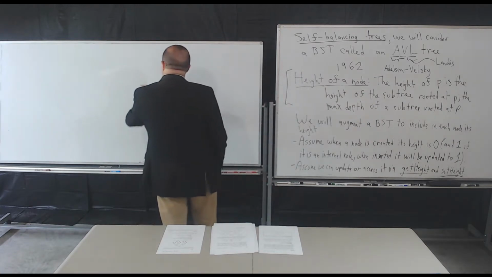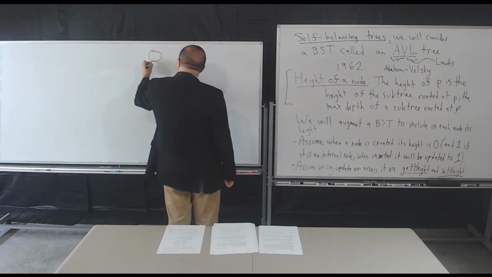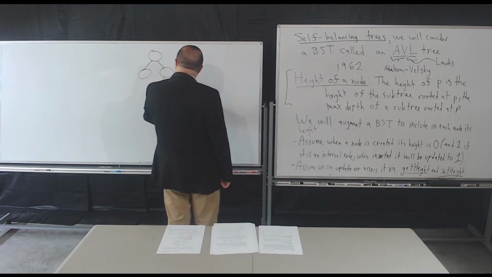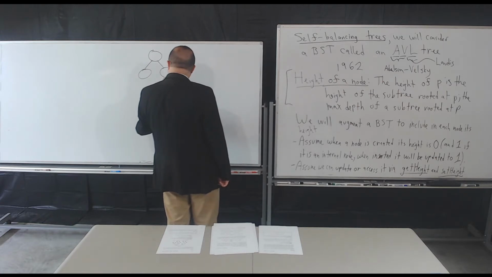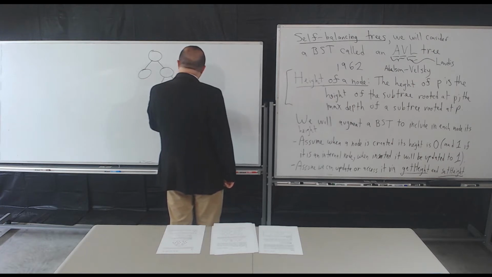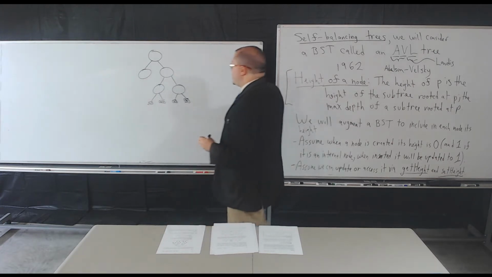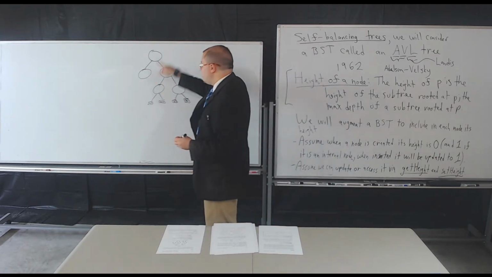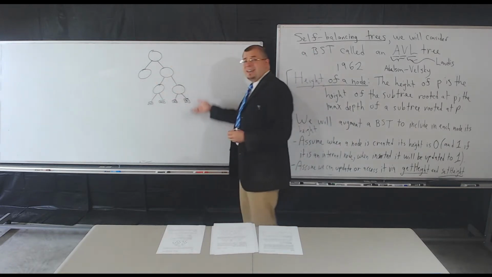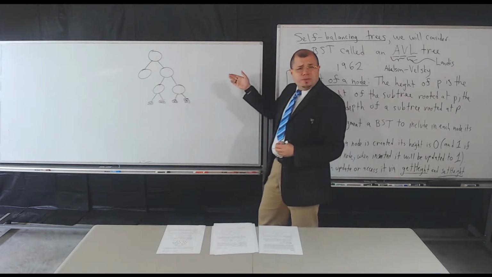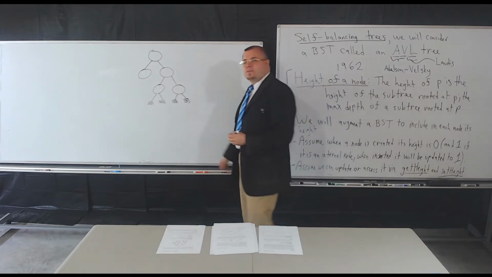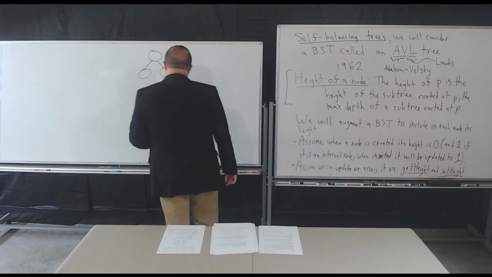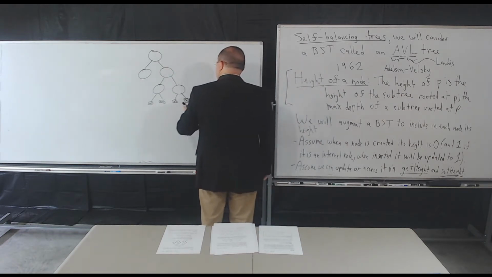So just to give you a clear idea of what I mean, imagine I have this binary search tree here. I'm not going to write down the keys in this tree, but I just want to illustrate this idea. Each one of these nodes is going to store its height. By the way, what's the height of this tree? How would you compute that? Remember, I gave you a general algorithm for how to compute the height of a tree. How did I do that? Well, let me just do it again.